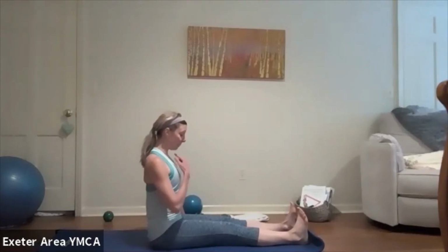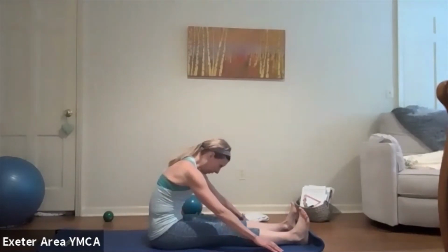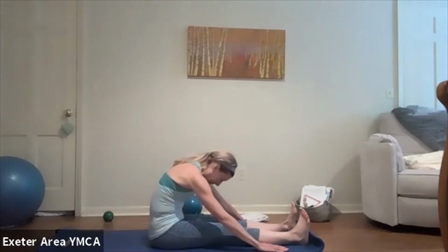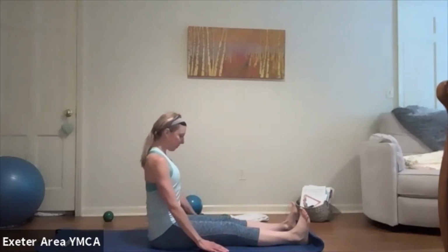Inhale to nod the chin, clementine under the chin. Come up and over. You're coming up and over a barrel. Hold for a deep inhale into the lateral sides of the rib cage. And then start to lengthen up that imaginary wall. Draw the shoulder blades down.